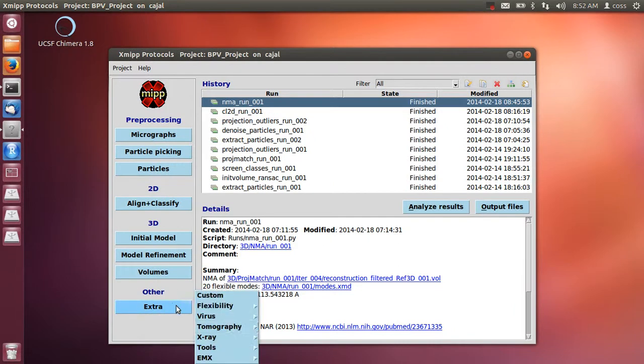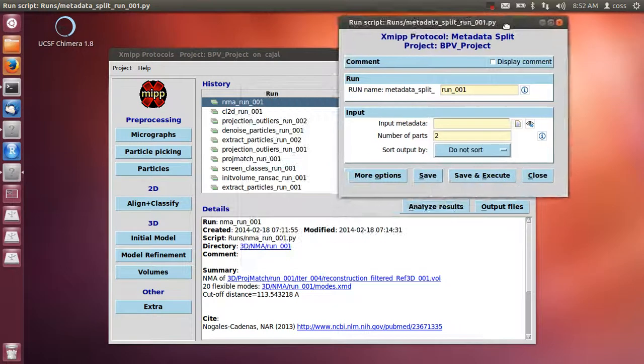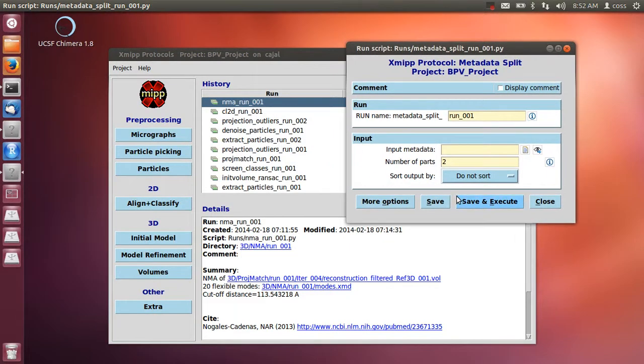And then also we have the metadata split. The metadata split is interesting because you may take a large metadata of images, like a long list of images. Let's say you have 100,000 particles, and then you want to compute, for instance, the gold standard.